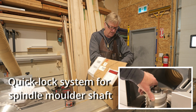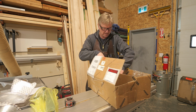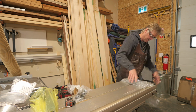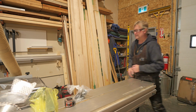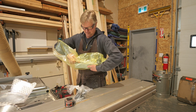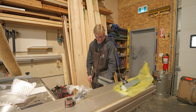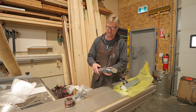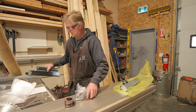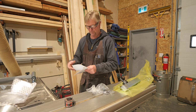That's another part that I'll show you. And what this is, basically a roller. So let's have a look. So the idea is that this will just support material here somewhere and make it easier when I'm feeding stuff in on the shaper as well, but certainly more so with the saw. Let's get this put together. Don't think it's going to be too difficult. And we'll have a look.